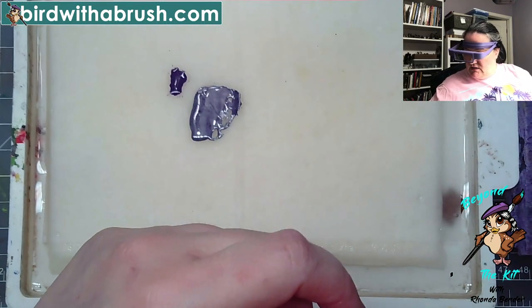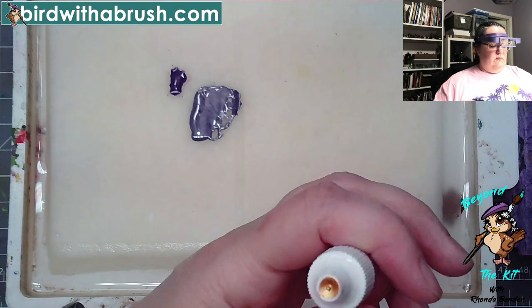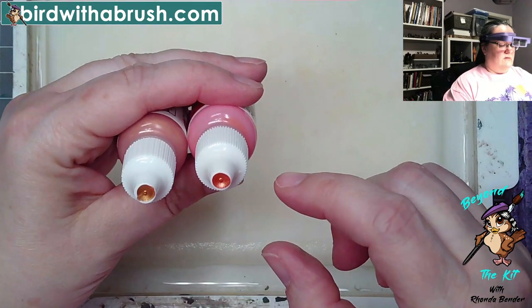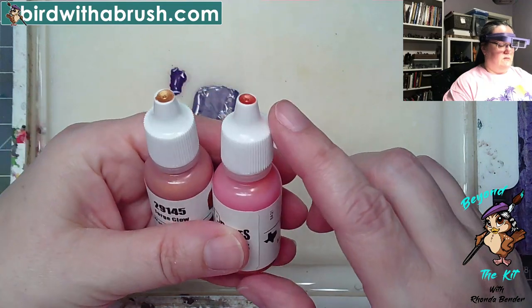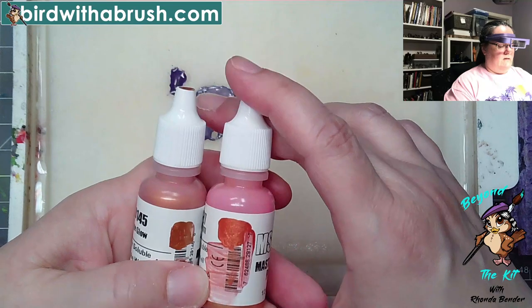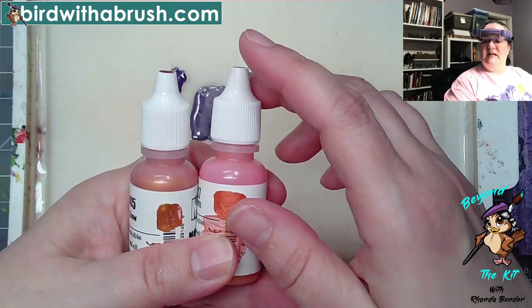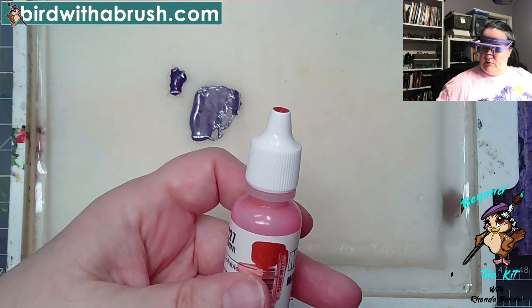So I want to use the super cool looking Forge Glow on him. Although I like the Afterburn. Ooh, now I'm tempted to use the Afterburn. I think I'm going to use Afterburn. I said I'd use the new stuff for you guys, but that Afterburn's so pretty. I think I'm going to have to do the Afterburn.